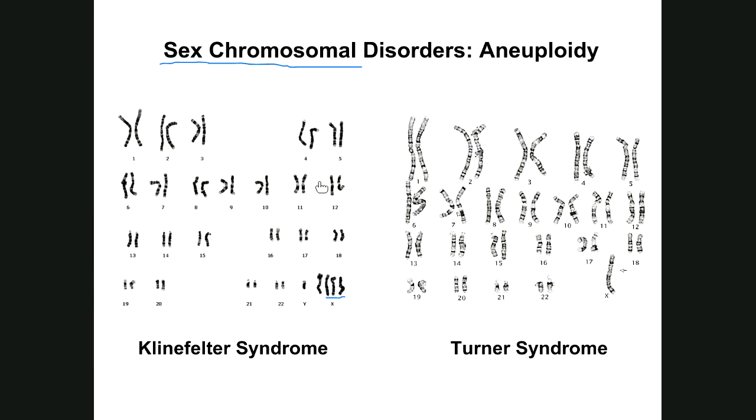Here's a karyotype of one of these male offspring. They grew abnormally tall, but they were sterile, couldn't have their own children, and it just so happened that in their case, the cause of this was a type of aneuploidy called Klinefelter syndrome. Klinefelter syndrome, two things, everybody. First of all, for Klinefelter syndrome, the offspring is always male. Please remember that.